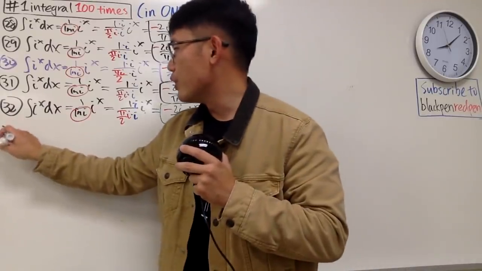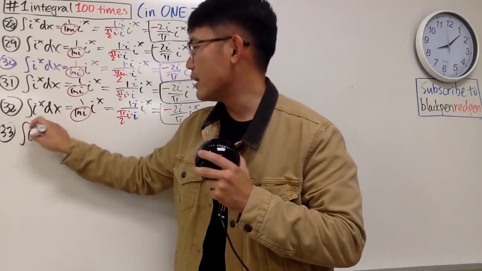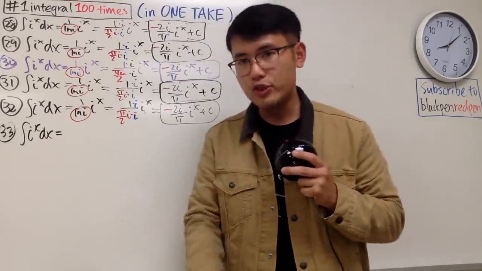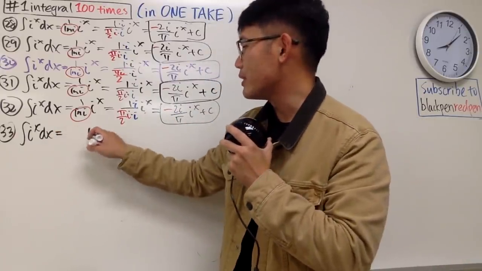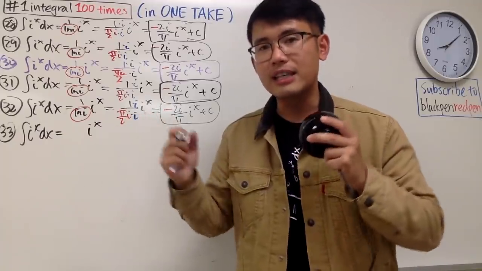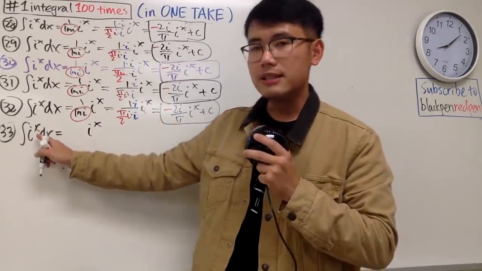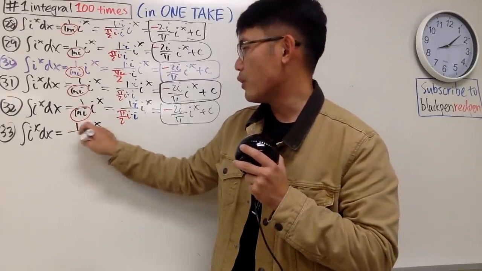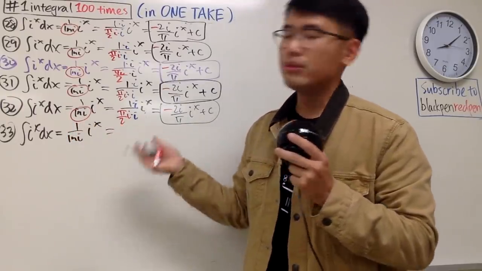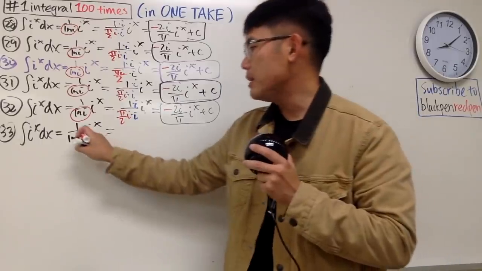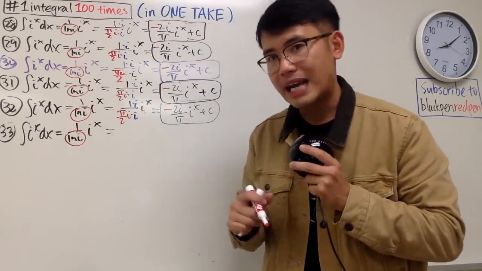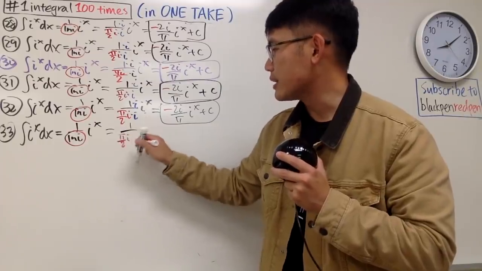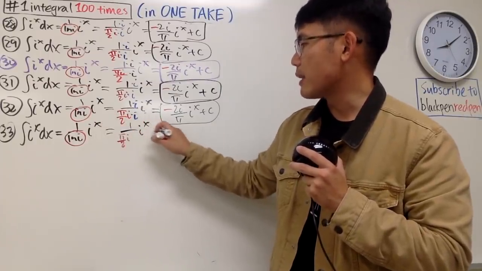Now, moving on to question number 33, we have to integrate i to the x power dx. Well, if you haven't seen this before, let me show you. We are going to just go ahead and put down i to the x power, because this is like an exponential function. But the base is not e. We have to just divide it by natural log of the base. So we get 1 over natural log of i. And we have to go to the complex rule for this, right? But let me tell you, natural log of i is just pi i over 2. So we get 1 over pi i over 2 like this, and then we have the i to the x power like that.